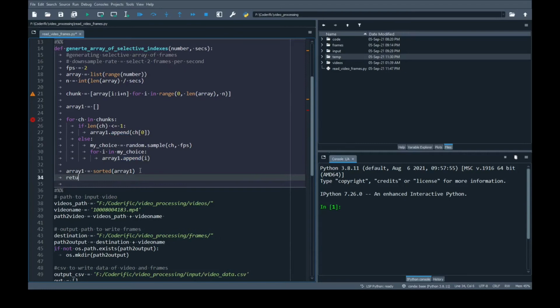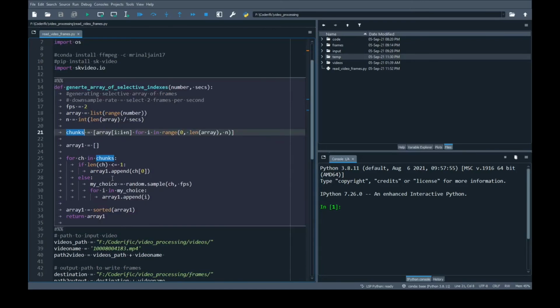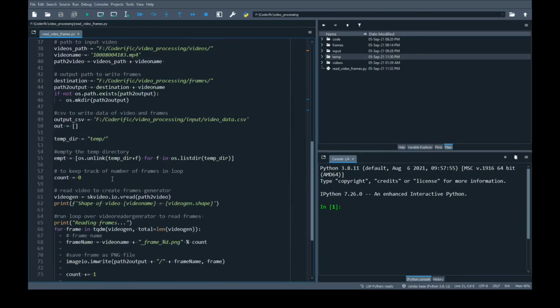Alright, now we are ready to return array 1. So here basically it is saying that now we are good to go. Now we have defined our function. It's time to call it.